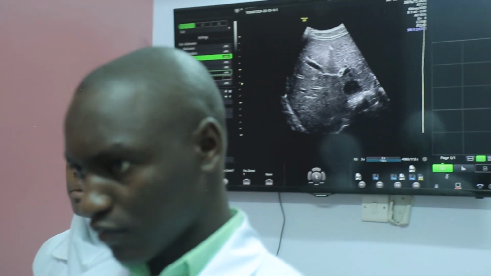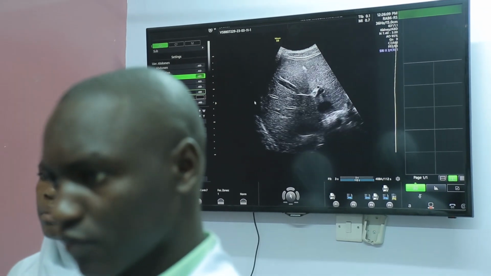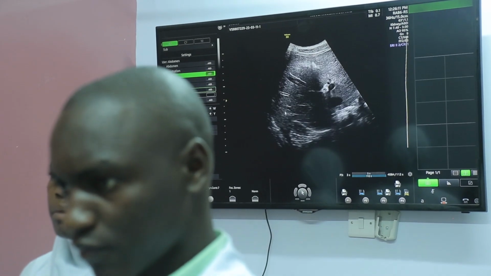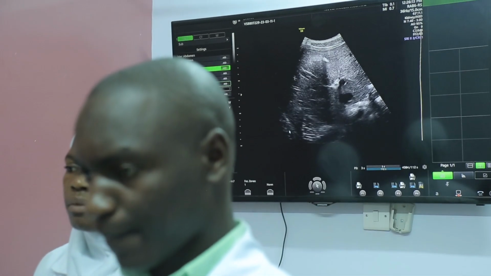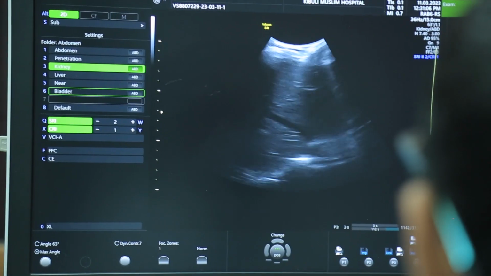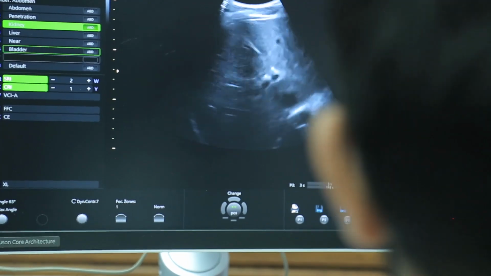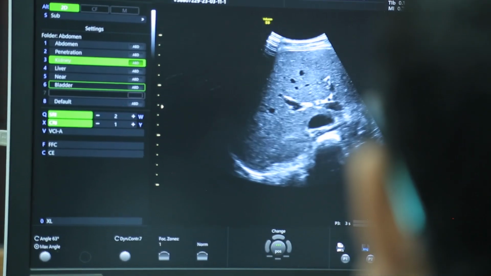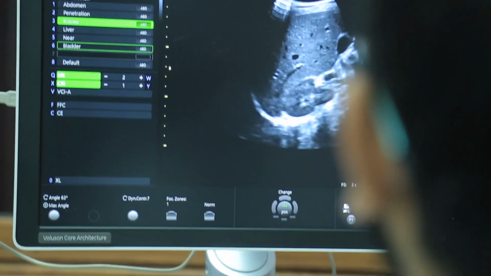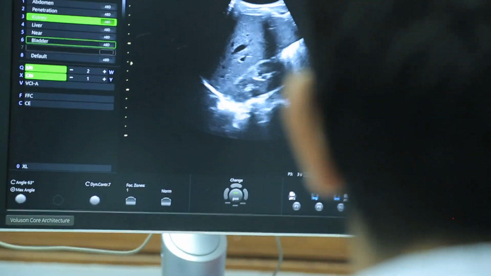taking a deep breath. This is through the subcostal window. You can see you have a big view of the liver. This bright structure that you see here, this is the hemidiaphragm. It appears bright because sound is being reflected. It's being bounced off from here back. Breathe out, breathe normally. Good. So the breathing technique helps you to push the liver out of the rib cage, so that you can have a broader view of the liver.